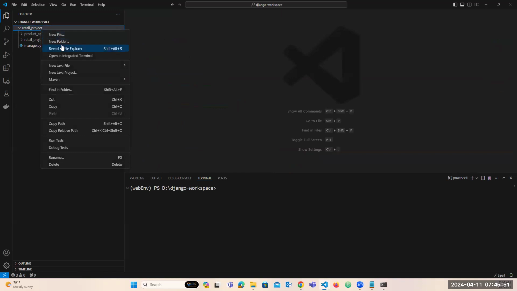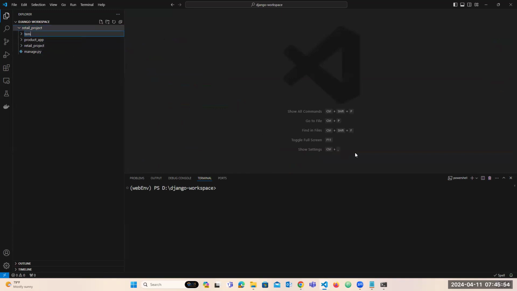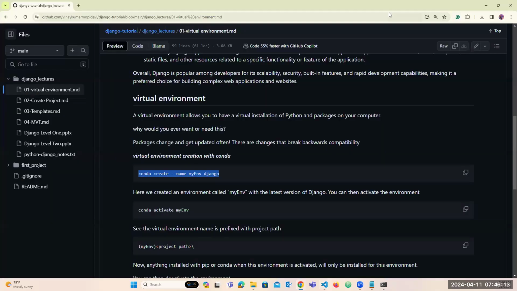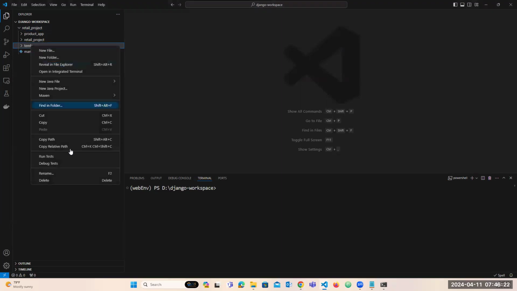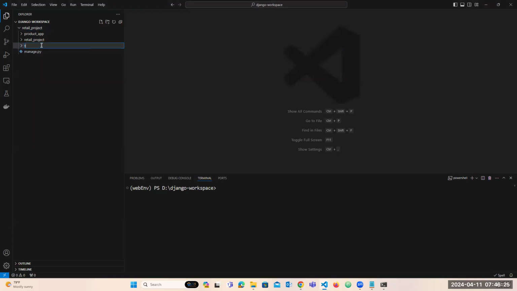Here I will create a folder, that is templates. We need to create templates. We already learned about templates.